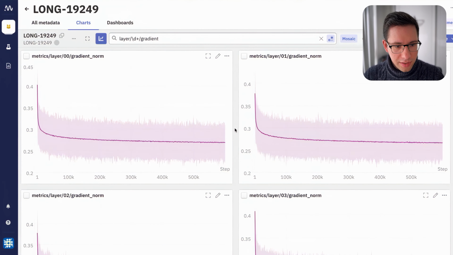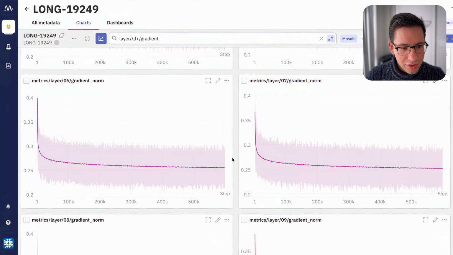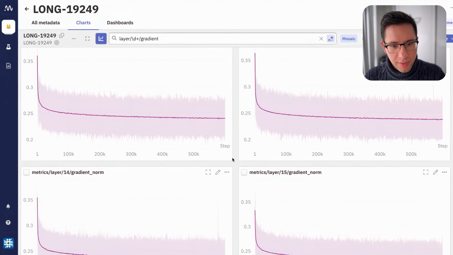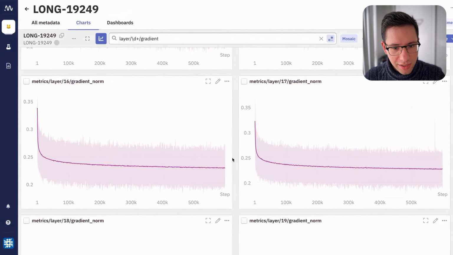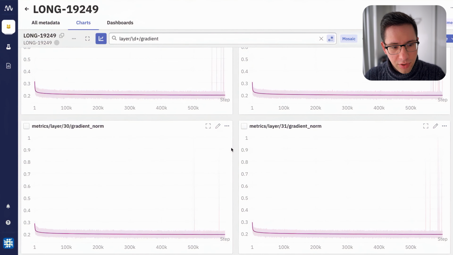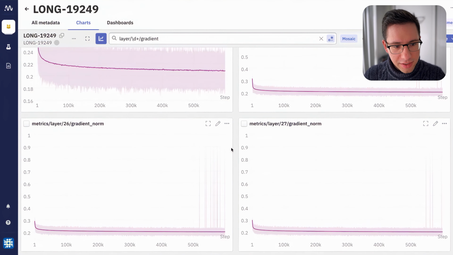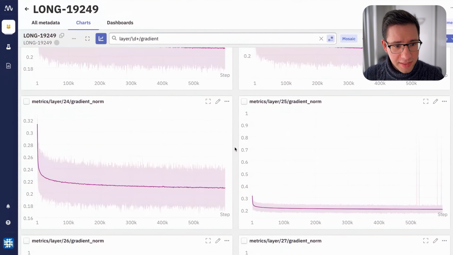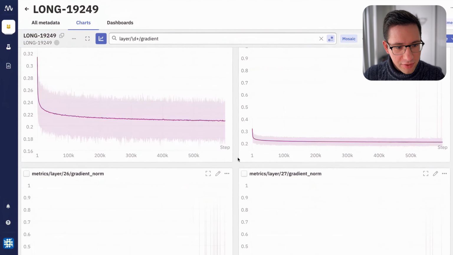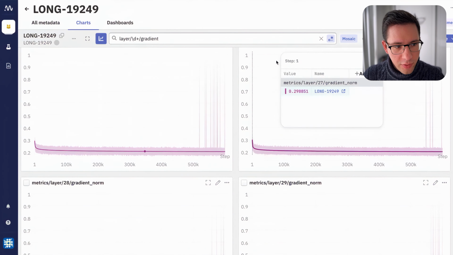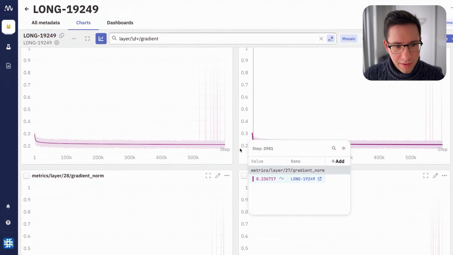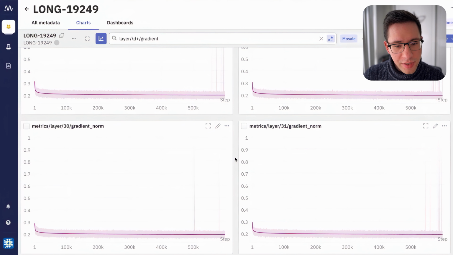So going from the first layer, I don't see any anomalies here. They only start to develop here maybe a little bit, although not too much. There's some anomalies here and there, but it's what I would expect from a normal training. Let me see the end of the network though. Here's where we actually see something going really wrong, right? Like these final layers, they get these gradient spikes from layer 25 roughly. They're much more pronounced. They go all the way up to 1, which is 5 times more than what they probably should be. So let's look into those.